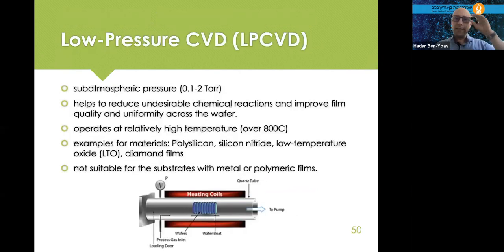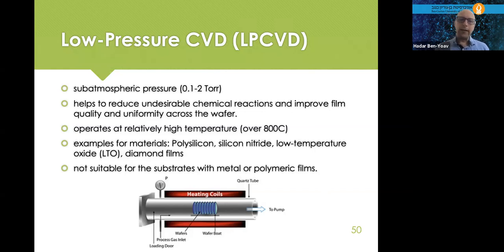So the first example is low pressure CVD. The good thing with low pressure CVD is that we don't need a high pressure for the process. We need a subatmospheric pressure, which helps to reduce undesirable chemical reactions and gives a more homogeneous, uniform film on the wafer.